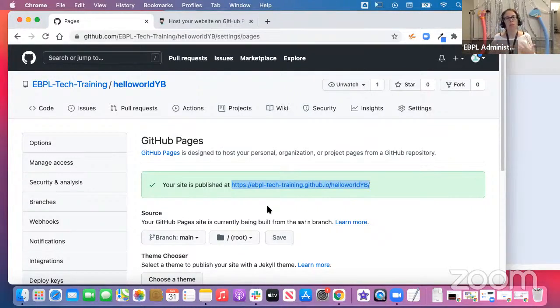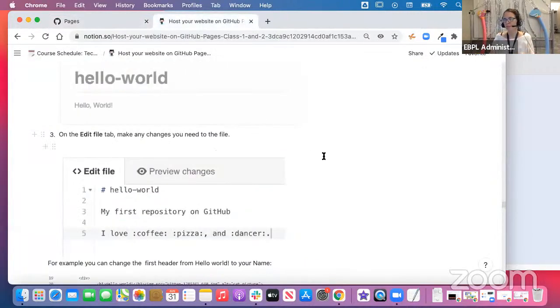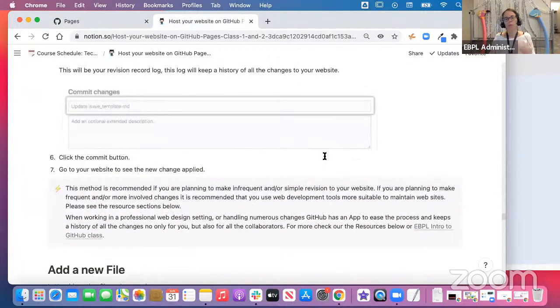If you're going to do this more often, more frequently than five times a year, or you're going to make a lot more changes, there are better and more appropriate ways to do the changes. And you will have to learn GitHub, and there are resources on the handout that will point you to do that.